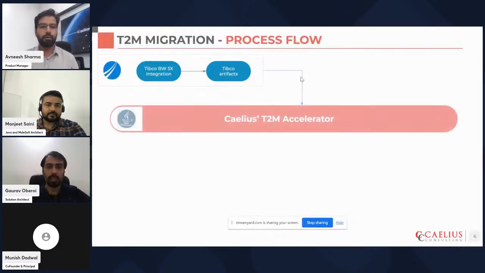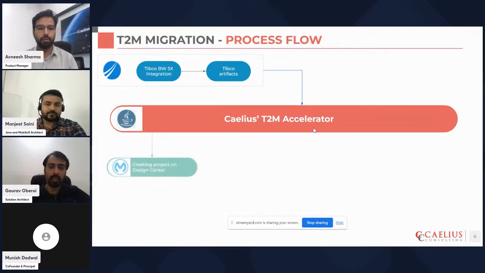Going forward, let's say we have already given that EAR file. I will show you how it looks and how the steps go in the demonstration part, but this I'm covering theoretically. So once the input is given to the accelerator, the very first expectation one can have is that the output of the accelerator is creating the Design Center project. The accelerator is smart enough to read that EAR file, understand what is bundled inside that EAR, and corresponding to it, it is capable of generating the Design Center project.